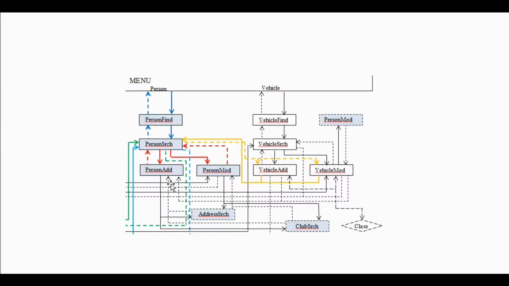Person search can be accessed from 5 different programs. Each can have search criteria entered. The show action for person will be set so that finding no information, or a forced use of the input criteria, will access person add. Finding some information will either display what is found, or automatically access person mod. When either of those programs is closed, they will return to person search. When that happens, person search will return to the program that accessed it. This is automatic, and is how the tangle of access into person search is made simple by Enigma.